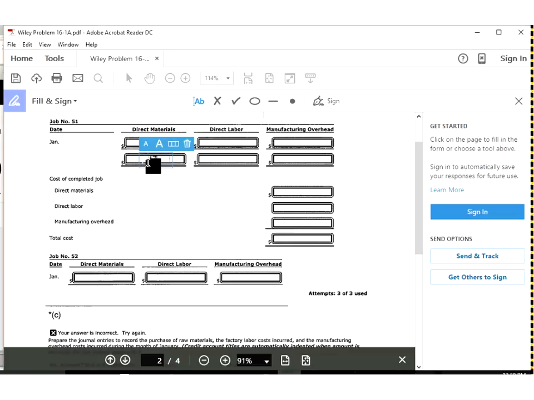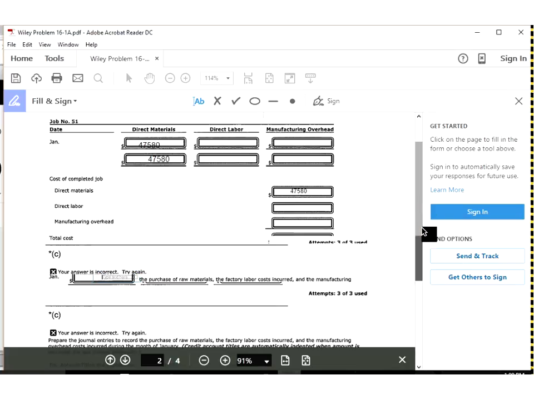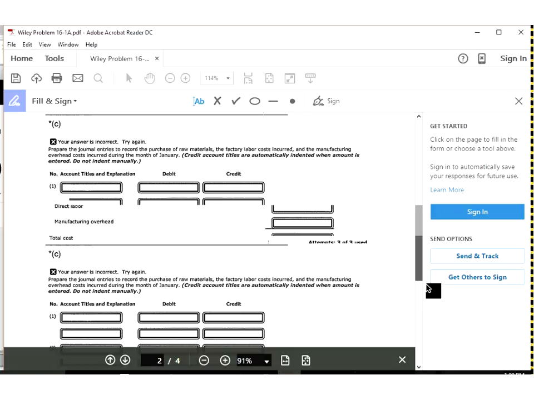what's your total? Well, this is where I don't think you really need to put it in twice, or in that case, a third time. That's what they have you do in this problem. 47,580, that was our only number, so that is our total, and that therefore again is our total direct materials. Notice down here in job 52, the job isn't complete, so that's why they don't have you total anything, just put in what has been worked so far.